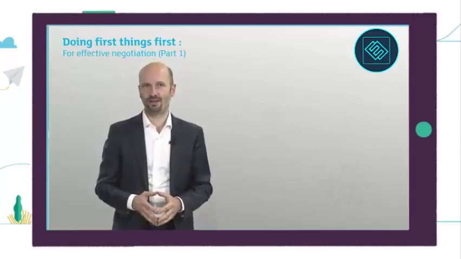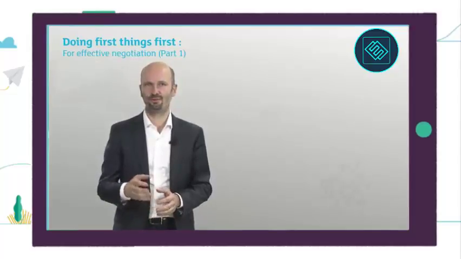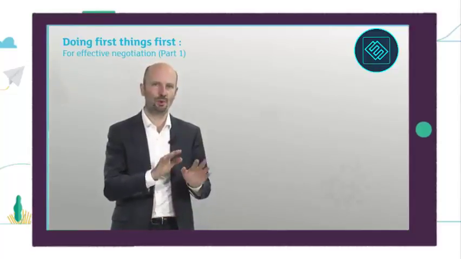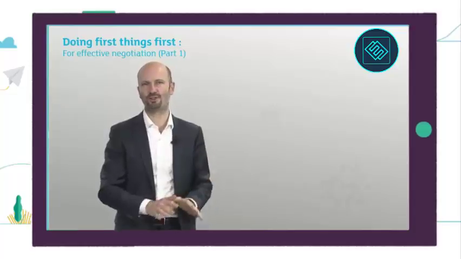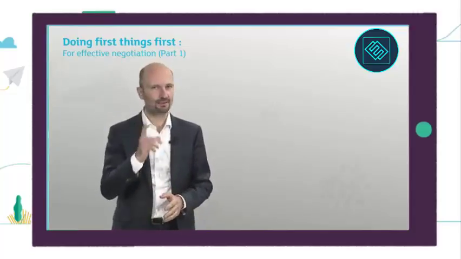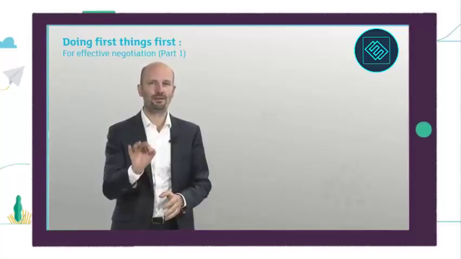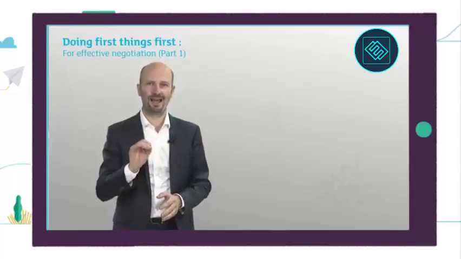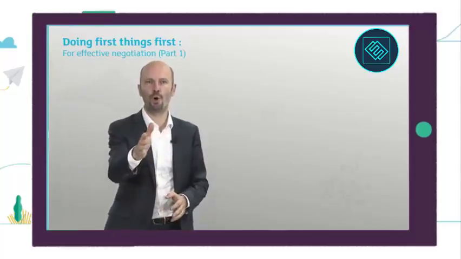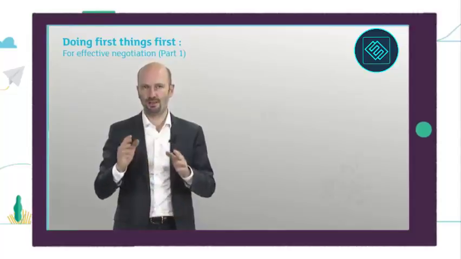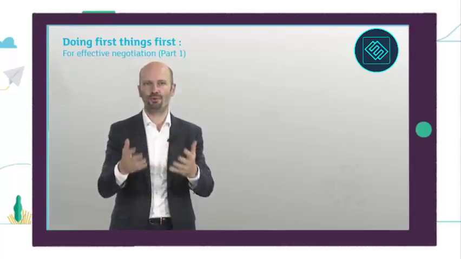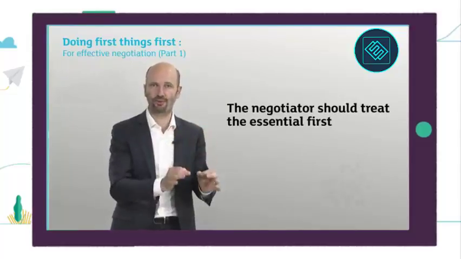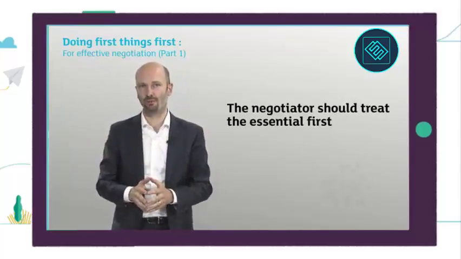However, we realized that the most effective negotiators, before doing obvious things, would take care of something else, usually more low-key, but actually absolutely essential, such as in my example, listening to the other. Listening so well that they will know, when they would later turn to speaking, which argument to select, how to frame it, and through which loophole they should use it. In a nutshell, instead of doing the obvious while forgetting the essential, the negotiator should treat the essential first before turning to the obvious.